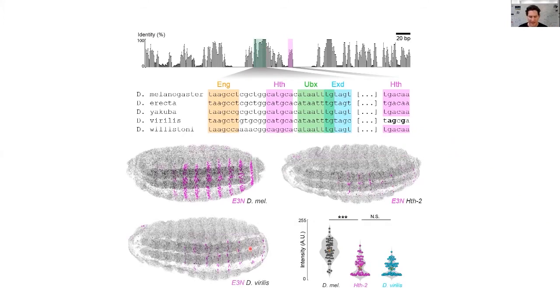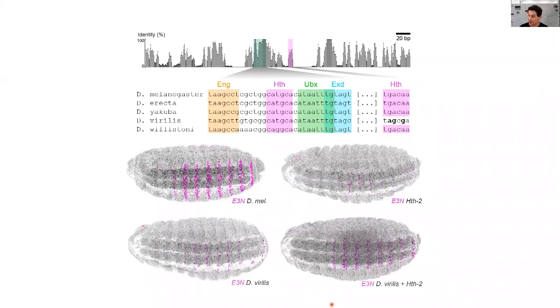So we're interested in why the Virilis enhancer really was not that functional. To simply test it, which I'm showing you here, when you put the same enhancer back into melanogaster and quantify the levels of expression, you can see that they're indecipherable from the melanogaster variant where we simply delete the site. So to really hammer this home, for this particular residue, we cannot tell functionally how it's different from mutating it in melanogaster. And what's quite compelling is we can add this homothorax site back into the Virilis enhancer and rescue the levels of expression. So it goes up almost to the levels of wild type.